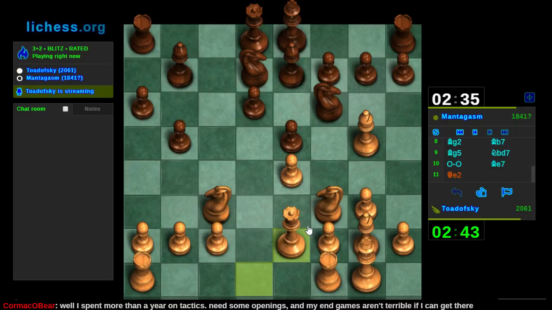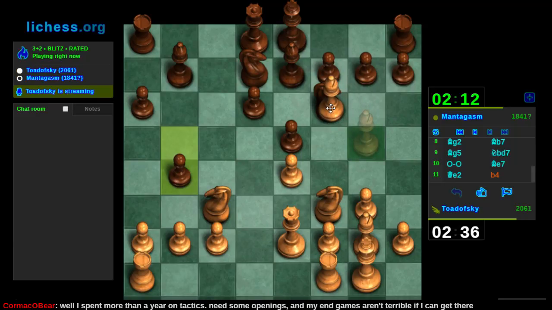Spent more than a year on tactics. Need some openings. Yeah. I think you got some openings down. I'm trying to remember what it was. I've certainly heard masters speak about or write about, don't necessarily worry about memorizing particular variations, but just try to learn from master games or other kinds of games. Just what are the key ideas in each opening? In fact, yeah, that's a Lev Alburt idea that each opening has key positions.